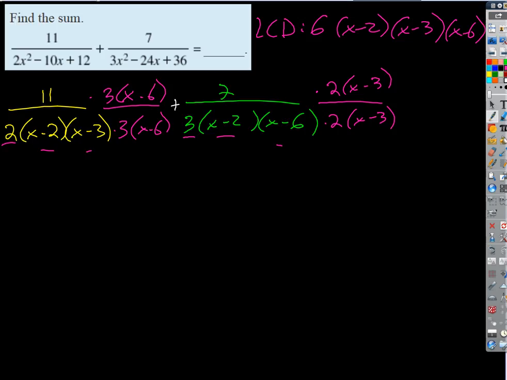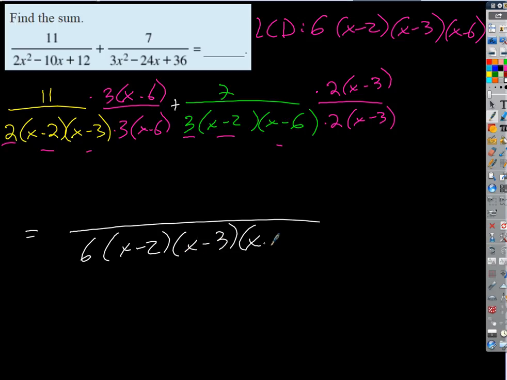So what's that give us? Well, we know that we're going to break this into 2 parts then. You guys don't have to skip a step. You're advanced algebra students. You can just write this out with the common denominator now on the bottom. You don't have to expand it out. It doesn't tell you to. Just leave it factored, that's fine. It's actually better, because what if the top ends up having a common factor that you can cancel? 6 times x minus 2, x minus 3, x minus 6. And then what do we get on the top?